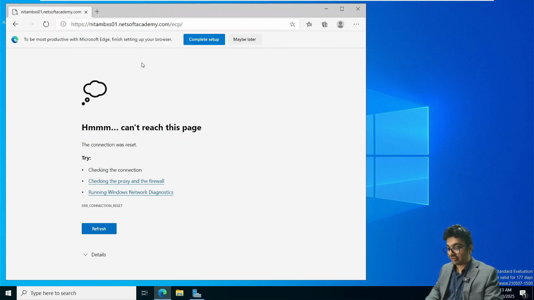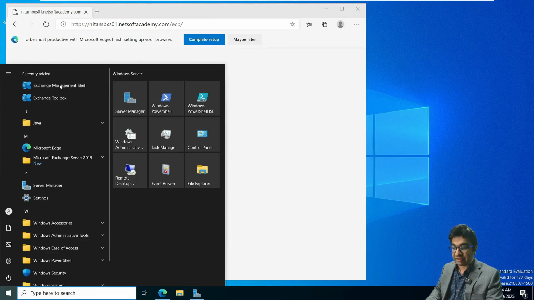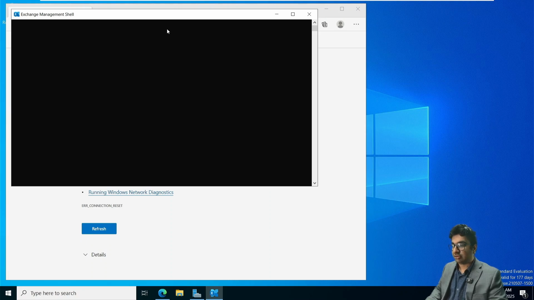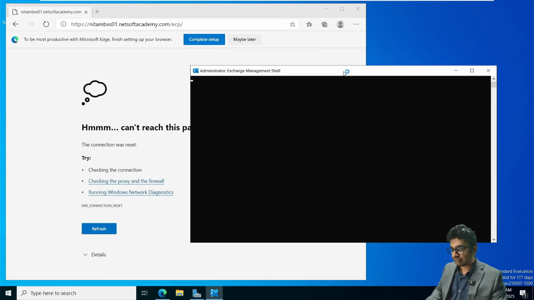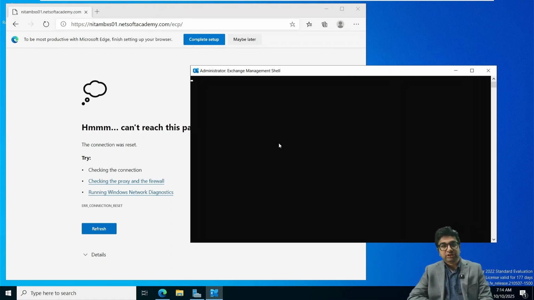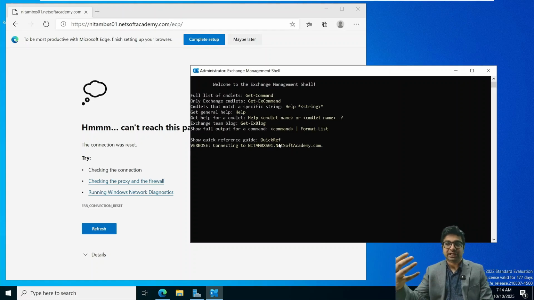So let's do this. Now, if this doesn't work, what does this indicate? There's only one indication: that your Exchange isn't connected yet. So then you go to Exchange Management Shell, you wait for all the connections to start, and then you log in. Now you might be thinking, okay, so that is the process step. The process step is this because I like to double check before I get into the process and do something. That is my process, and I recommend that you double check as well.